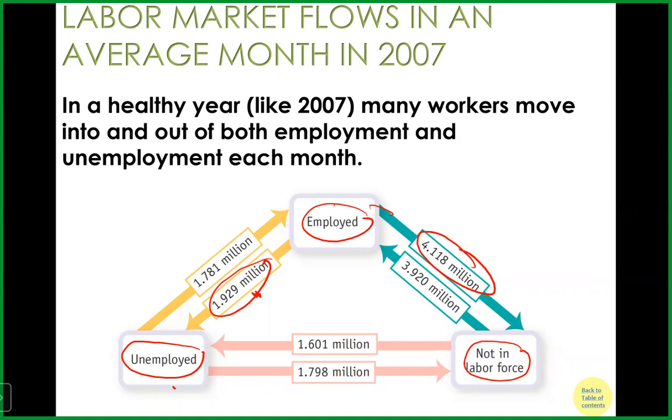Now let's look at unemployed. This number is closer to this one. People move from unemployed to employed. That's very simple. You gain a job, right? Or you are recruited by a company, right? Now, unemployed to not in labor force, close to 1.8 million. Who are they? Unemployed and not in labor force. Essentially, those are primarily discouraged workers, right? They have tried for so long, and then they decide, maybe I can retire earlier or I'll do something else.